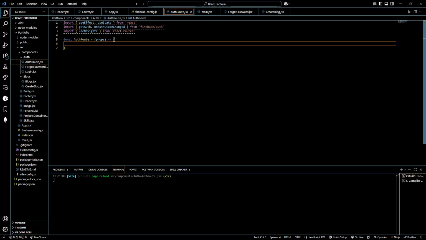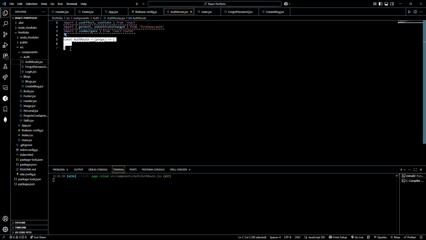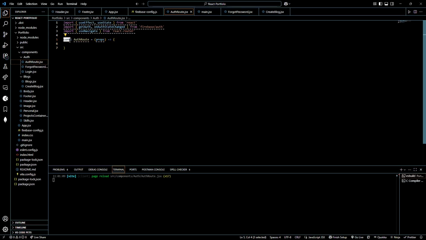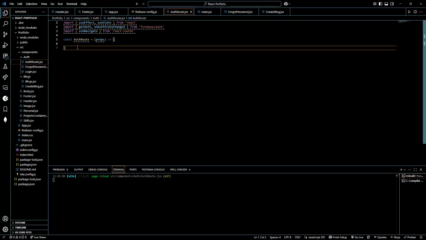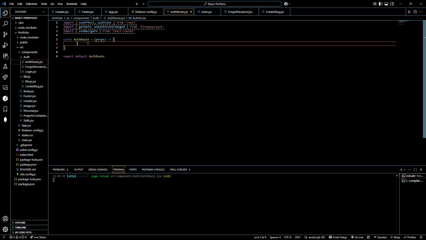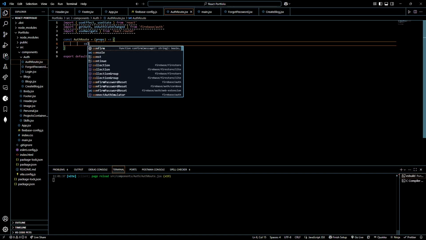Now you'll see that we're using a different method to define our function in this component. With this method we use const, and then an arrow function, so it's still a function, but it'll just look different. And then export our function. Now go back to your function in between the curly brackets.